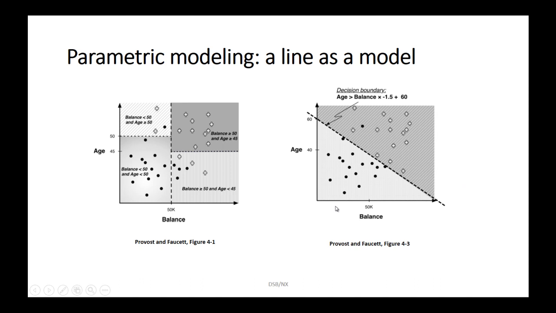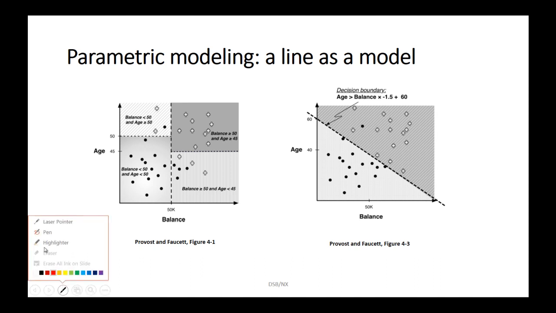Now our classification rule becomes: if an instance is located above the line, then it's a good account. If an instance is located below the line, then it's a bad account. The benefit of this new type of classification is immediate. For one, we only have one misclassified instance here, whereas in the decision tree we would have 4 misclassified instances.